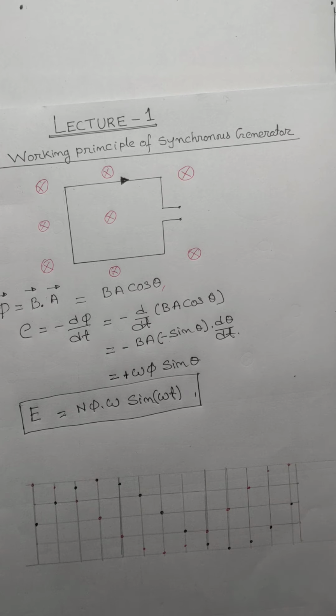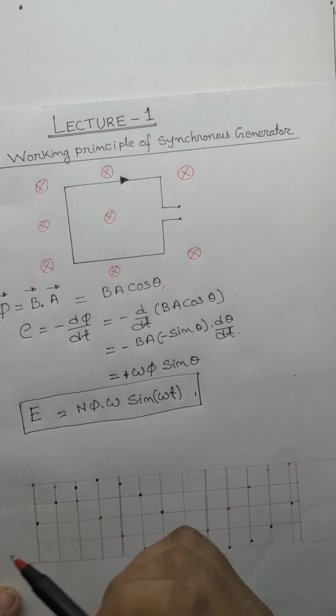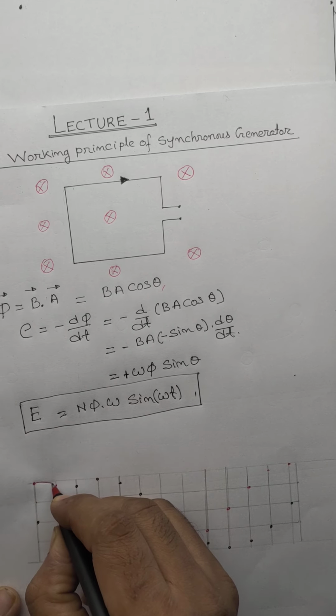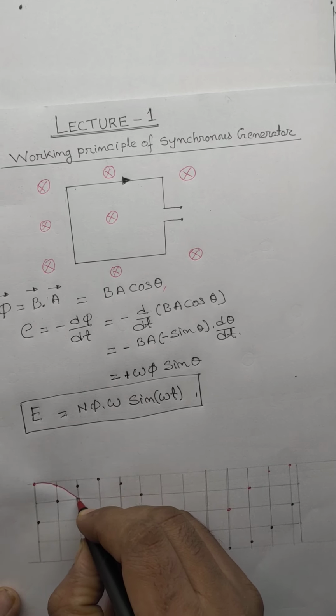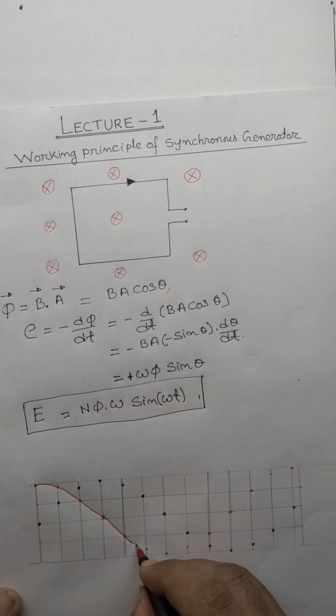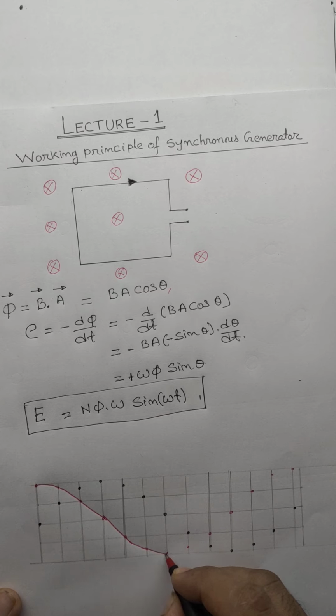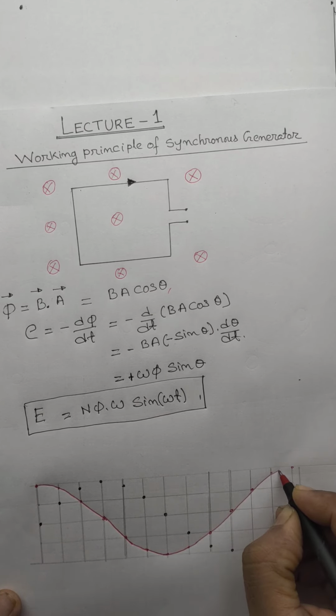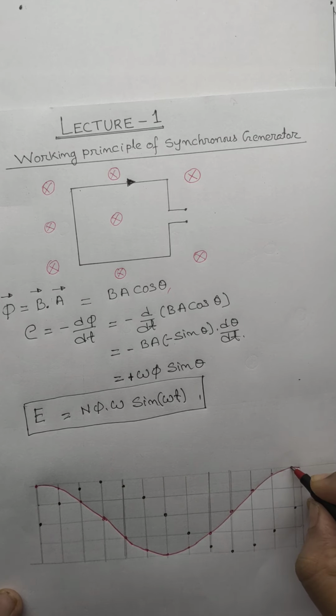Now what we can do a little bit more in this is to see the same thing graphically. Here, if you see, it's a cos function, so this represents theta equal to 0. This is how my flux is changing. It's a cos function, so it started from maximum, then 0, then negative, and this is my flux.